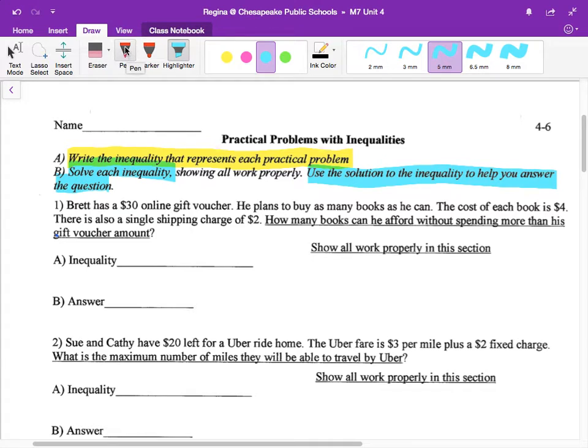And we're going to do this whole first page together. You're responsible for finishing the back. Some people actually finished it in class because it's not a whole lot. But don't turn over and do the back right now. Stay with us. Let's do these together so you don't have to do them by yourself.